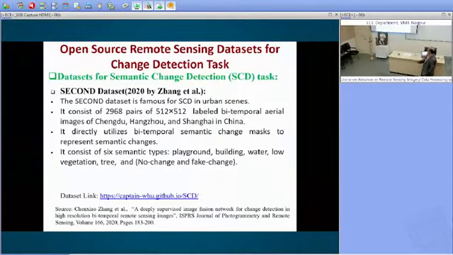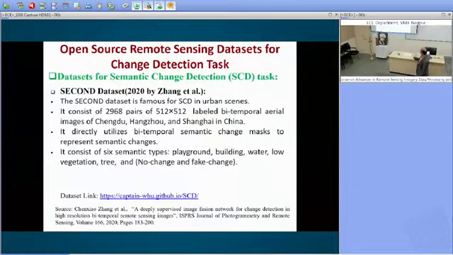This data set is the first for semantic change detection analysis. The data set name is called SECOND. It was created in 2020 as a paper, you can see here, and the link again comes from Wuhan University only.